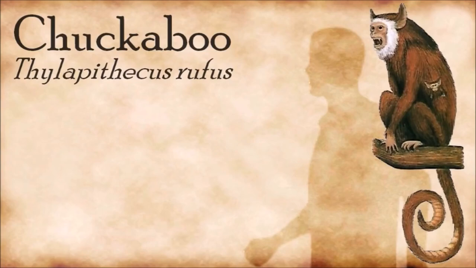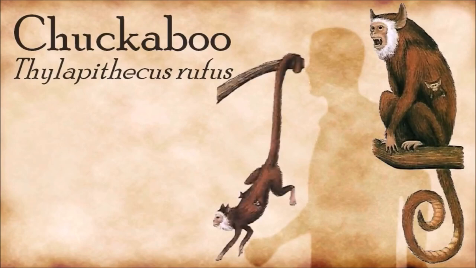A prime example of this is the chuckaboo, essentially a marsupial monkey with grasping arms and legs, opposable digits and a prehensile tail. Its bodily form, similar to many of the true monkeys in other parts of the world, is well suited to life in the trees. The chuckaboo female has two pouches, one on either side of her abdomen, so that her young do not get in the way when she is climbing.